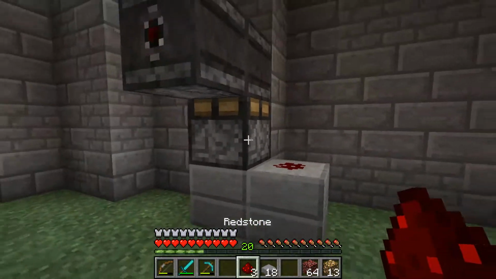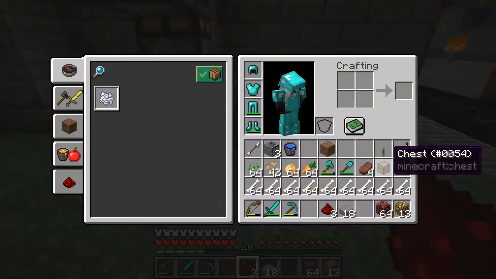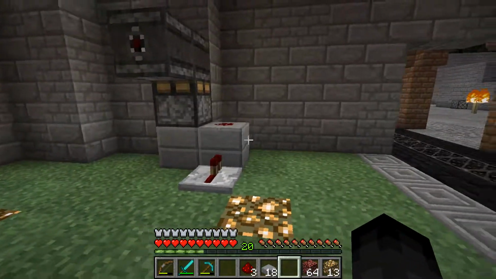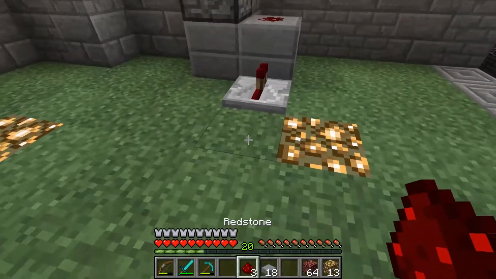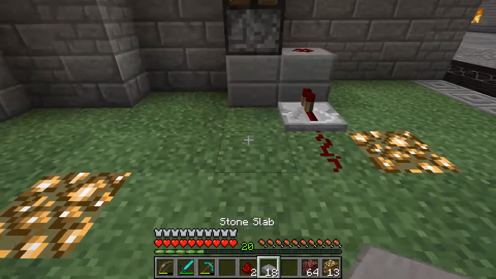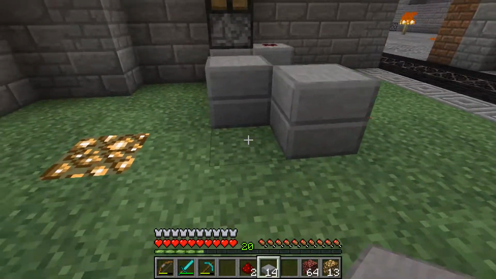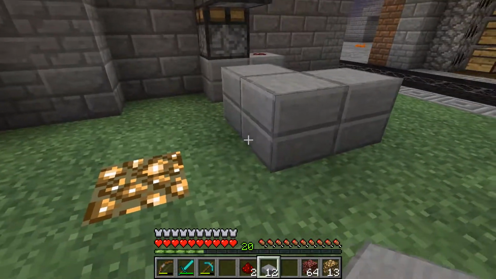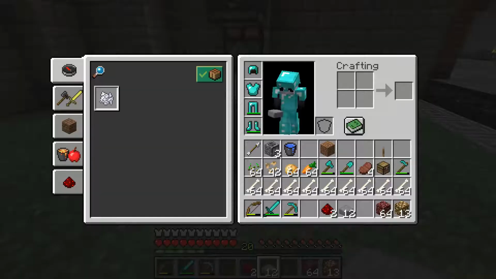Now we're going to need a piece of redstone beside the sticky piston there, and then we can grab out our repeater, and our repeater is going to go into that solid block there. And then we'll also need a piece of redstone behind the repeater. And now we can build up a couple of more solid blocks, again using the half slabs in order to do this. Let's go ahead and build up solid blocks in this formation here.